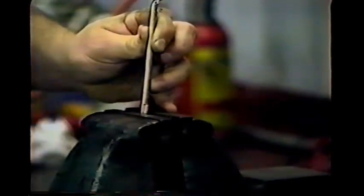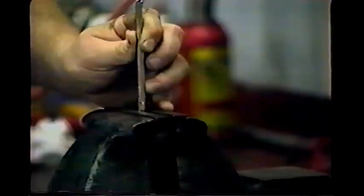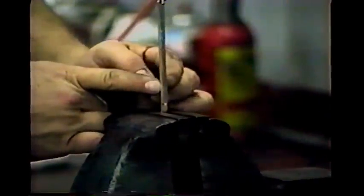Now I'm going to put this back into the vise so I can heat up where I want it bent. I want the bend to be right around in here, so I'm only going to put the tip of it into the vise. If you put the place you're going to bend too close to the jaws of the vise, the vise will soak up all the heat from the spot you want to bend. Just place the end of it in and we'll plan to do the heat right in here.